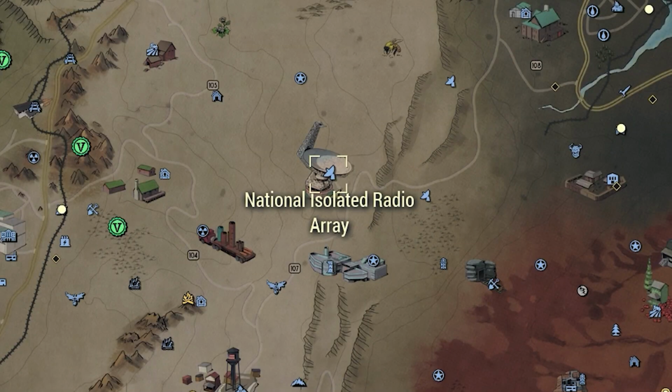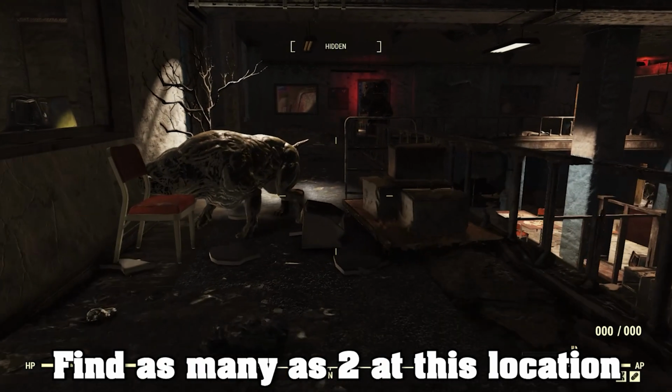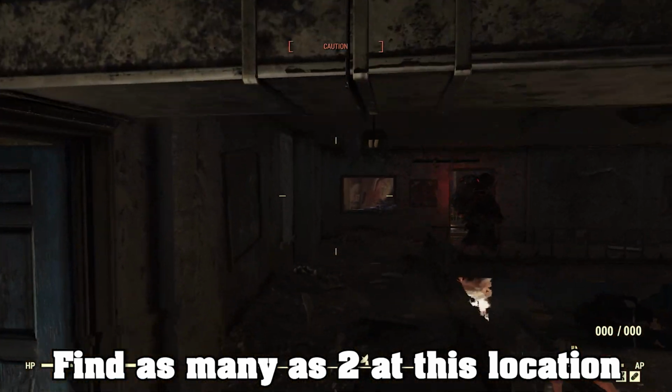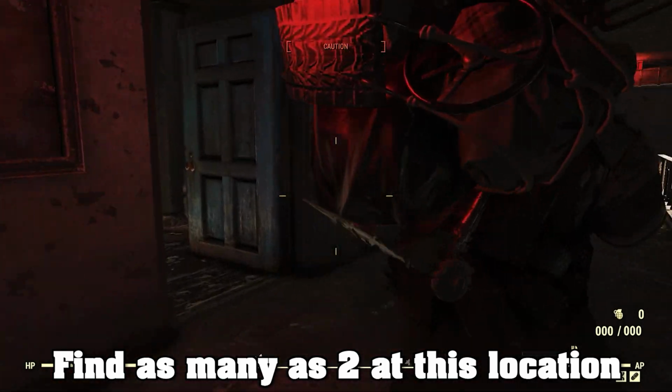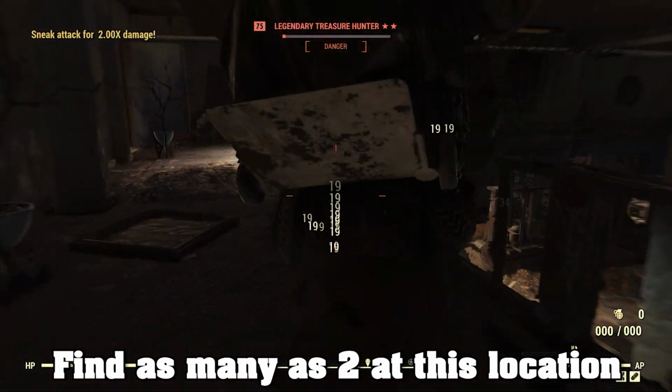Next, we're going to visit the National Isolated Radio Array. Got plenty of super mutants here. Usually you can round up a couple of mole miner treasure hunters. Make sure you check out the warehouse in the back and the dock. Sometimes one likes to hang out back there.